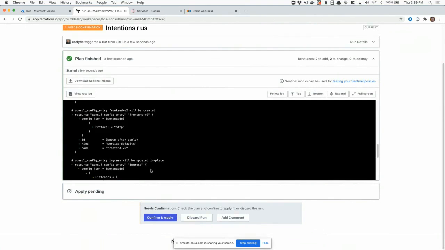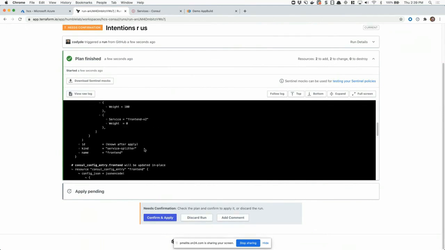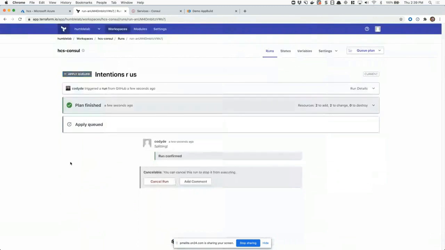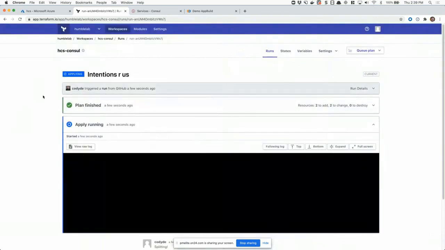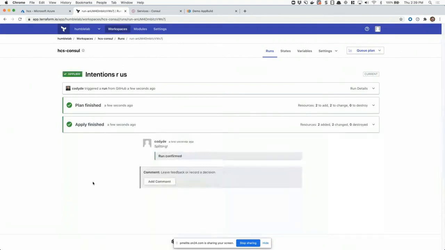Sounds good. Oh, actually, maybe it does not. No, it's good. Okay. That's going to run now. It's going to add that new service attention. It might error. There's a little race condition that sometimes happens. There we go. Did not error. So life is good.